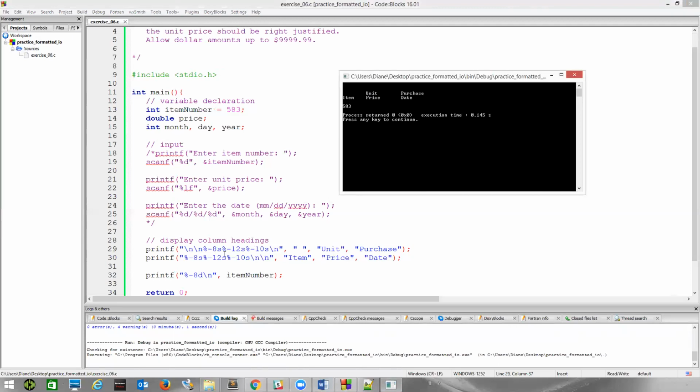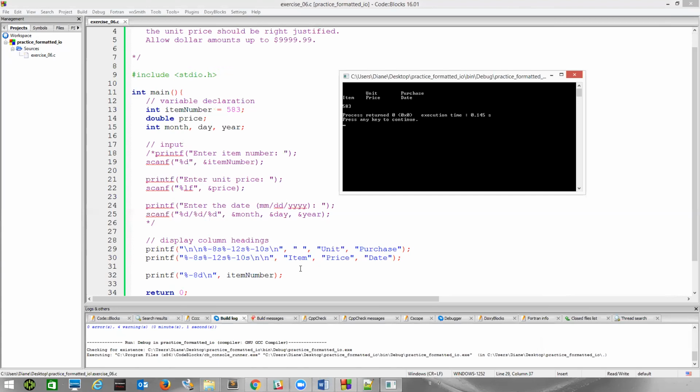So we want to line up our column headings. We want to put the information out here in strings, the strings of characters that we want to display. We use %s for the string. We use the field width in the same way. Things are right justified by default. So we use the minus sign to left justify. We use new line characters to just kind of space it out and make it look nicer. All right, so now I've got my column heading showing up.